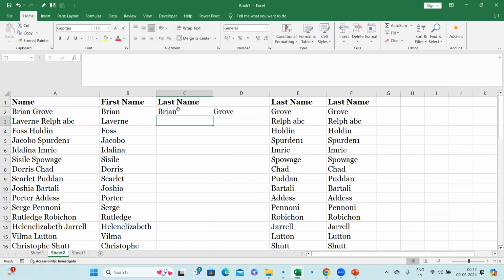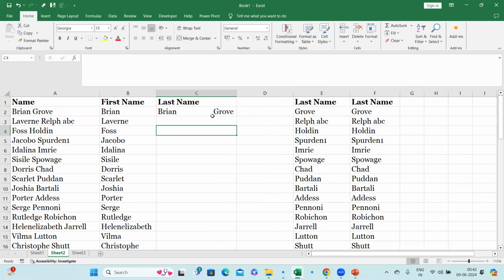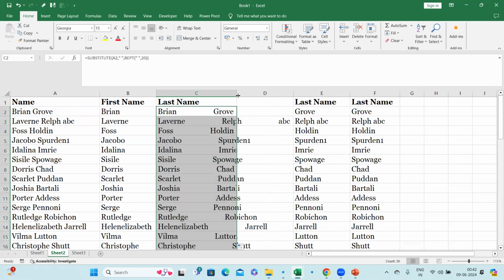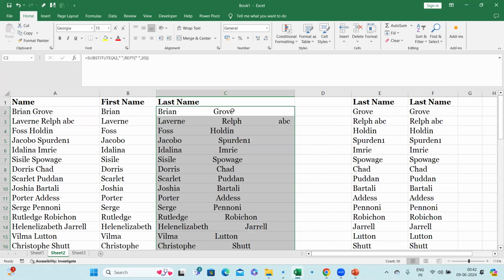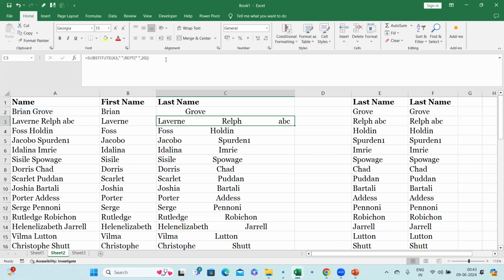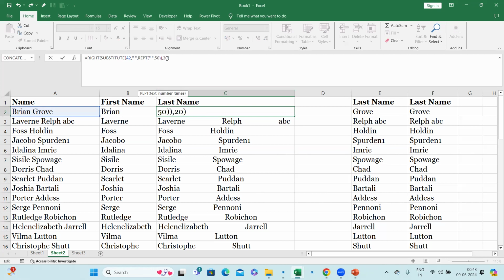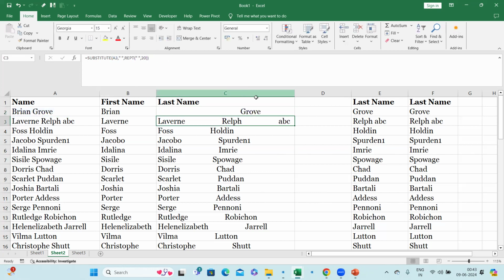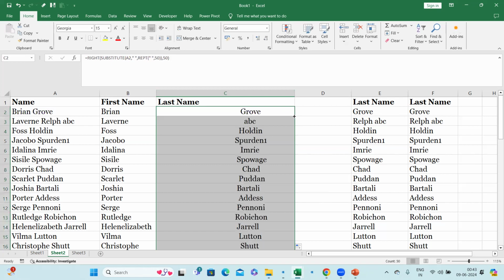And see, guys, this is the text now, after you have replaced the space 20 times. Very simple. Now from the right, you can extract 20 characters. It's very rare that you have any word containing 20 characters. If you have any concern, you can increase the length, maybe 50. See, that possibility has already been eliminated now. Now see that this is the last name, ABC.